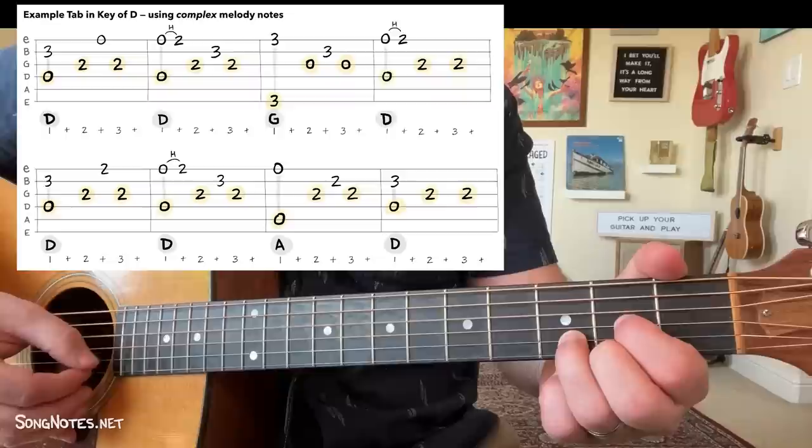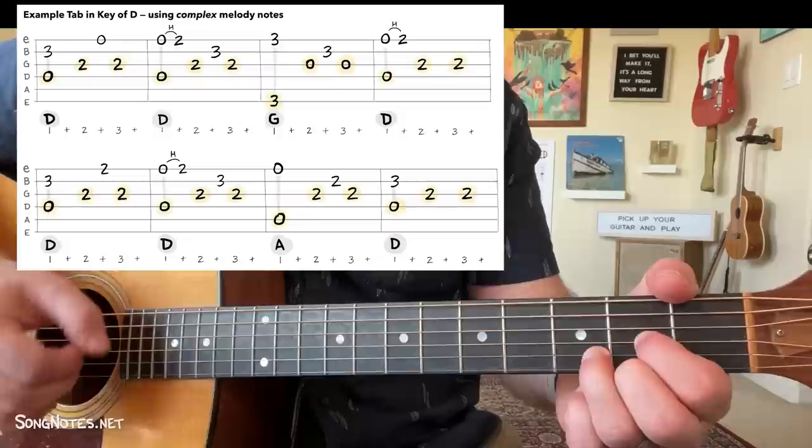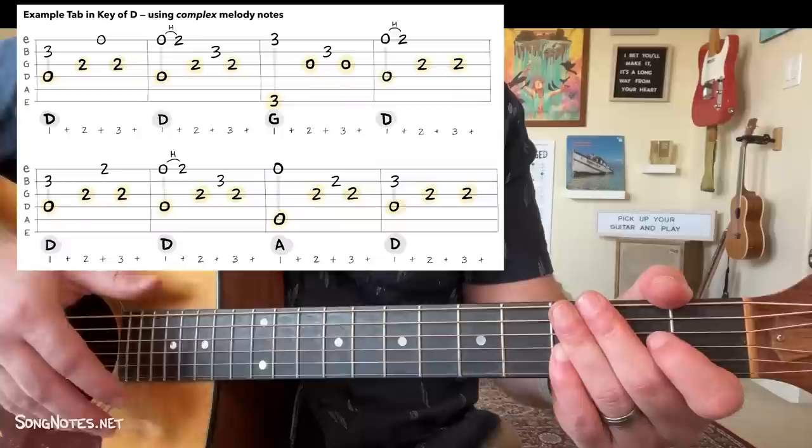So again, you wanna have those bass notes under your control, but when you get a hang of it, then you can play this full thing. It's gonna sound like this.